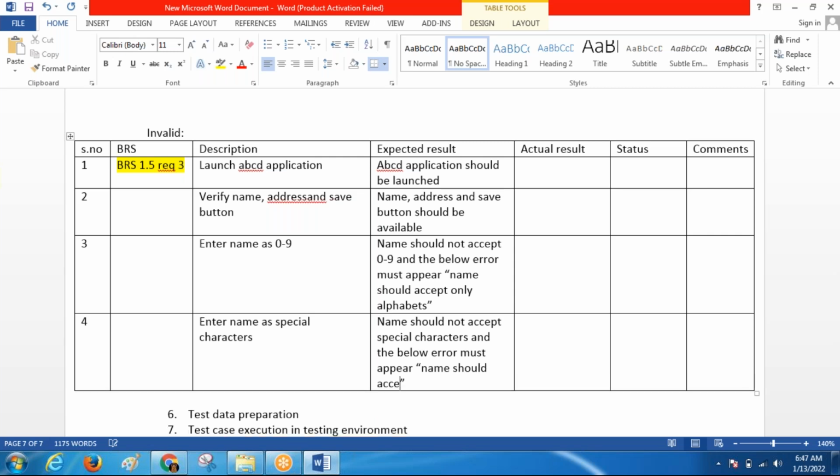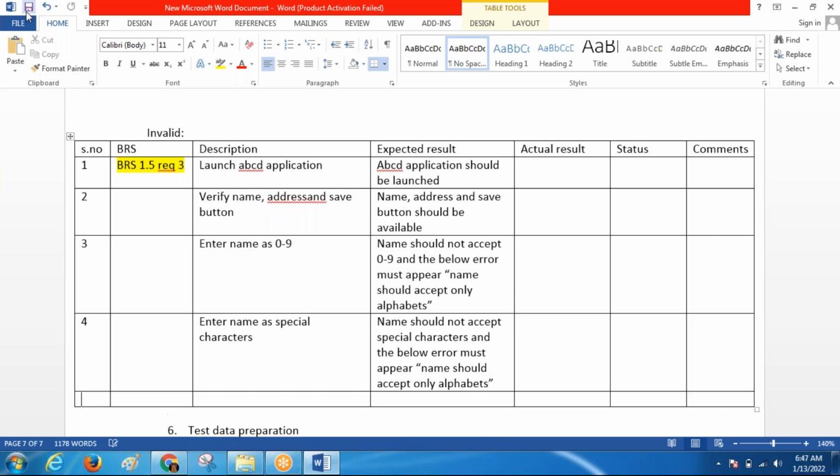Name should accept only alphabets. Am I right? Next one. Enter name as spaces.